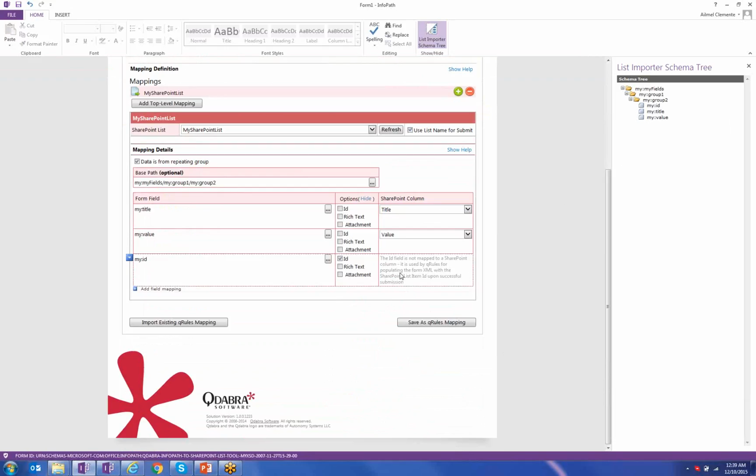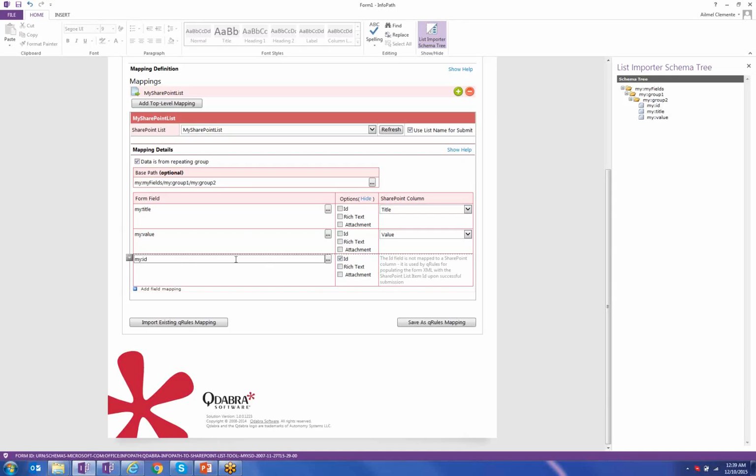It is used by qRules for populating the form XML with the SharePoint list item ID upon successful submission. And if you ever have a rich text field, you can indicate that it is a rich text. Same goes with attachment, because the mapping for those 2 types are just special, that you need to do that extra step.